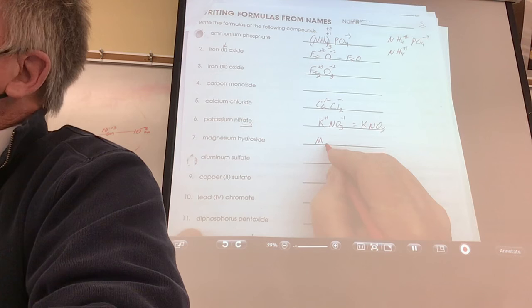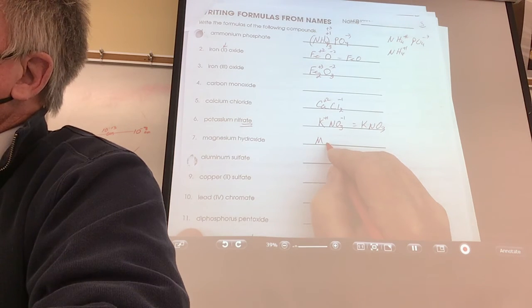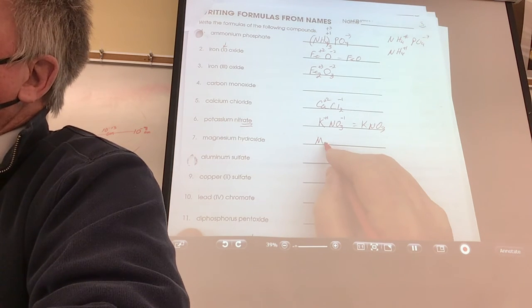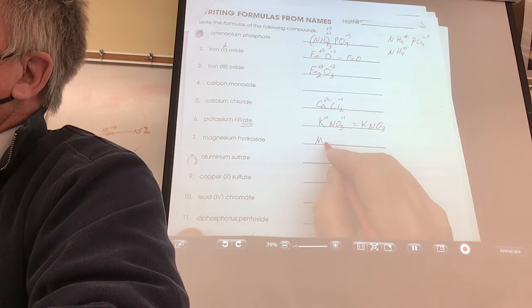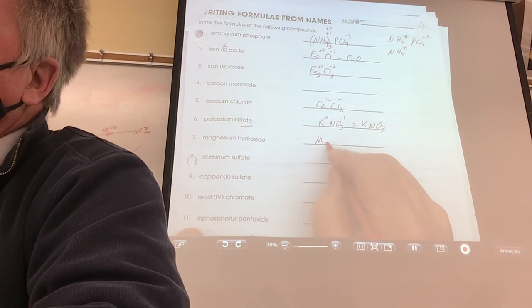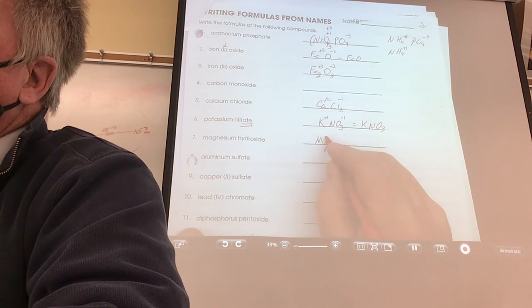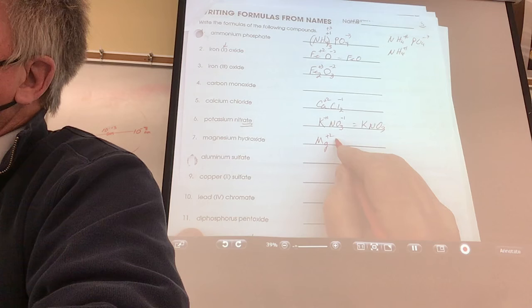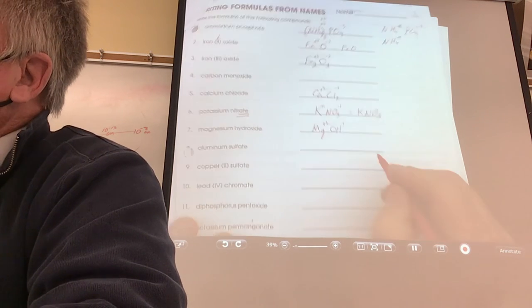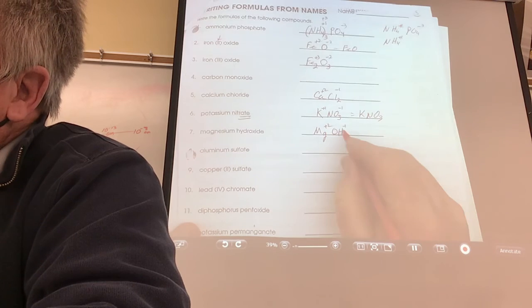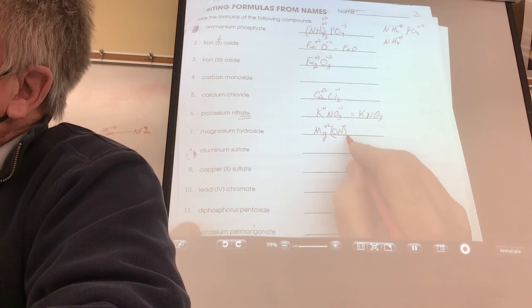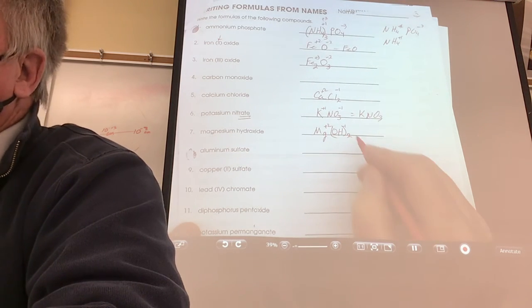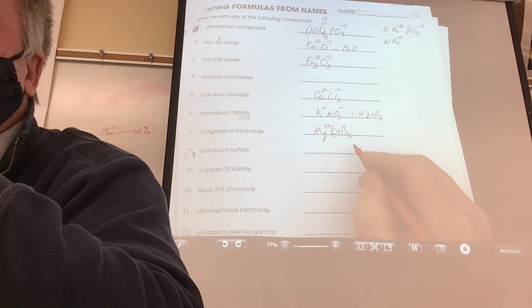Magnesium's Mg, and then hydroxide is. What's magnesium? How do you write it? Mn or Mg? Mg. What's the charge on magnesium? +2. Yes. Hydroxide. Hydroxide is OH -1. Yes. Ooh, he's hot. Come on now. You have to put OH in parentheses, yes, and then put a 2. Yes. You guys are doing very well.